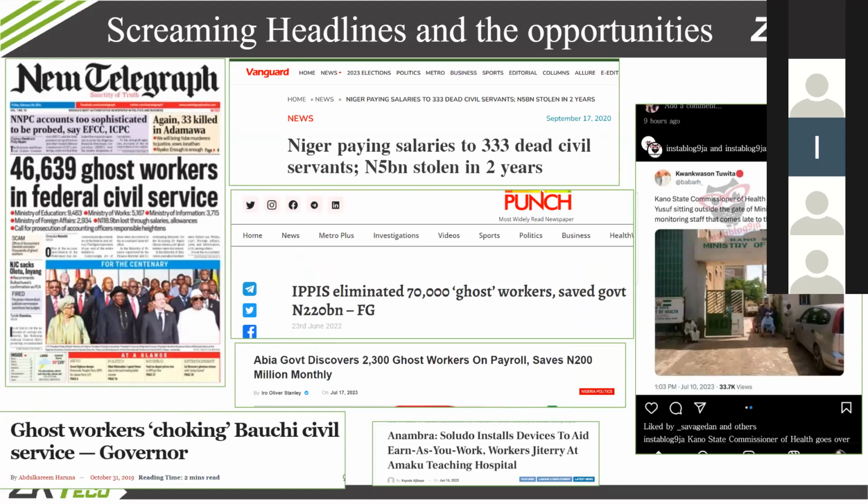So your solution has an answer to that. And from screaming headlines here and there, it is a recurring issue that is not about to go away any time soon, except there is deliberate effort from government, which is part of the solution you are trying to offer to government, as the case may be.